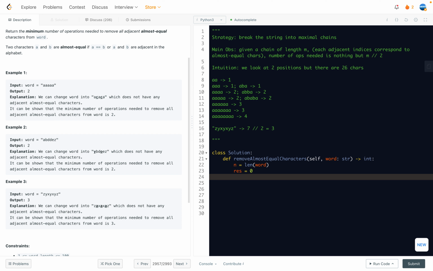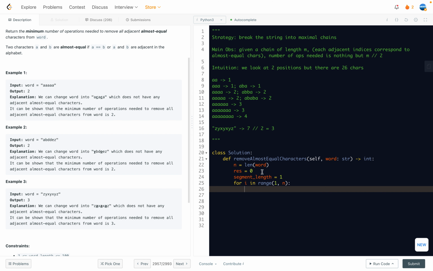So we can start from the first one. So the current length, let's say, is 1. Let me use this segment length. So it's 1, right? Then we're going to iterate for i in range, so 1 up to n. So here the segment 1 means that we consider the first character, right? So now let's check the ordinal number of the current character and the ordinal number of the previous one.